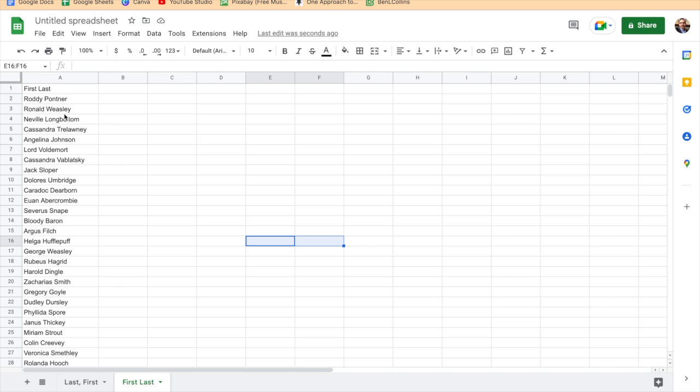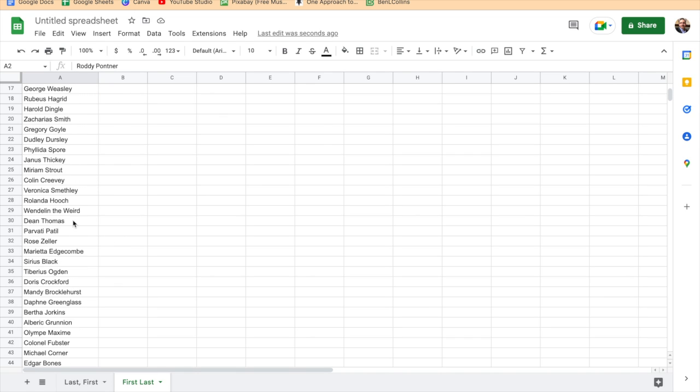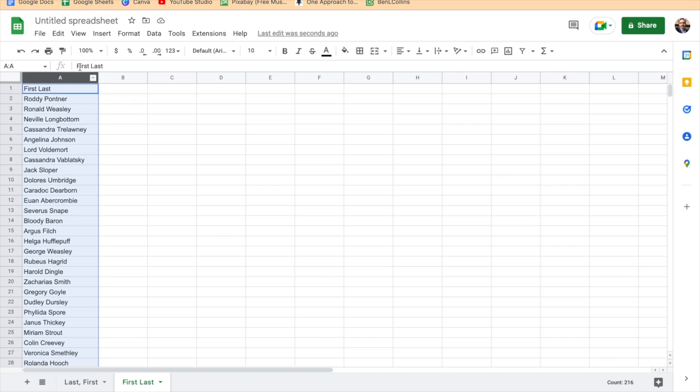Now, if you have your kids' names in this order with the first name first and last name, if you've received that from your gradebook or from your counselor like this, you can split that as well. It's a little bit more difficult, especially with kids that maybe have 2 words in their first name or 2 words in their last name. That happens sometimes. So splitting this, you might have to go through and retype some of those individual ones, but you can do it in the same way.